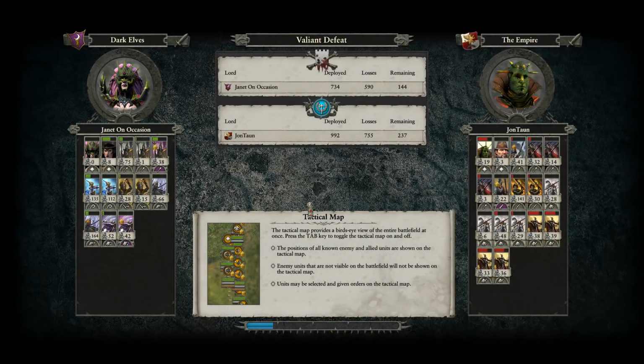So, fantastic battle though. I think JanetOn made completely the right call. He's the best person to test. He just knows the Empire so well. He knows exactly what to bring, so you can really tell if you have a weakness in your army. And actually, I think this army could still work.